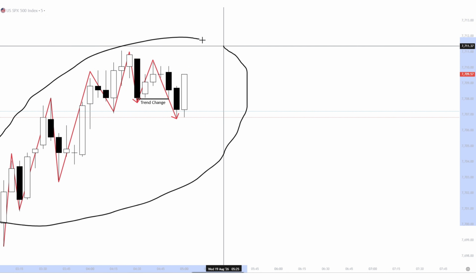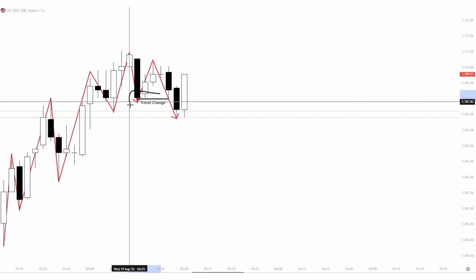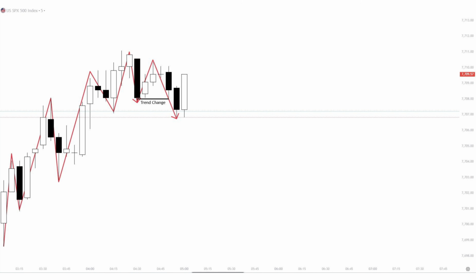So we initially had the uptrend that we've been talking about since the beginning, but now because of this downside break that caused a trend change, the trend the market is following is no longer an uptrend, but it just entered into a downtrend. And on a downtrend, we look for supply and resistance levels, because that's where we look for selling positions.